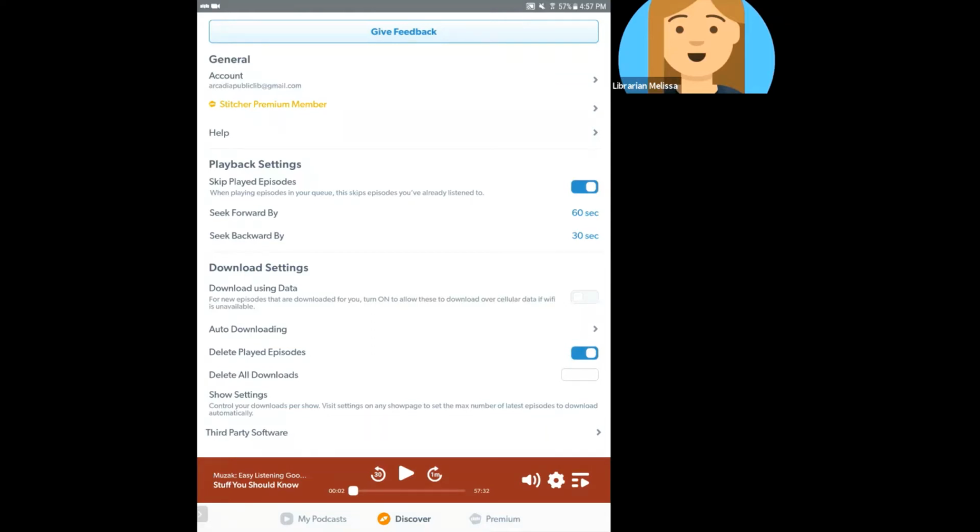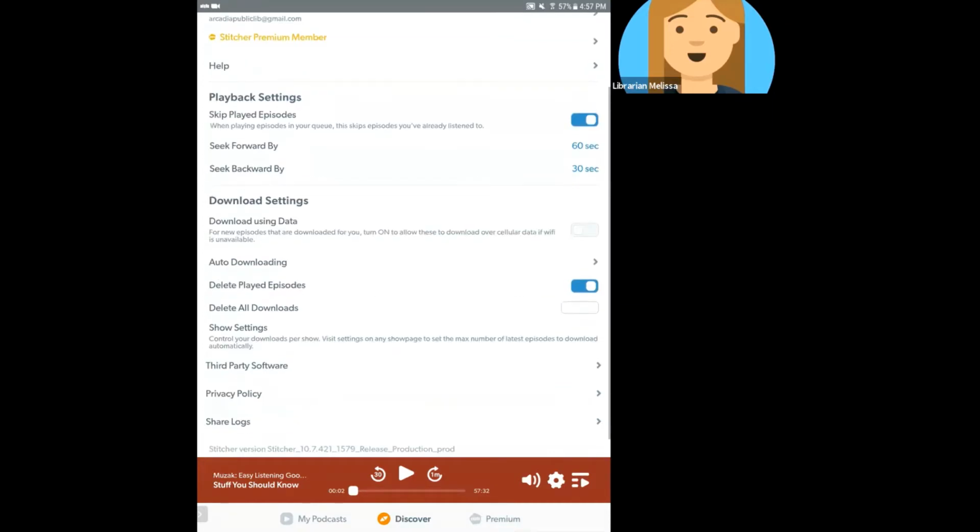You can change, like we changed on the individual episode menu, how far back or forward those little icons go. And also the download settings. So if you want podcasts to be downloaded using your cellular data, you can check that off. It is off by default. It's only going to download things via Wi-Fi unless you tell it otherwise.